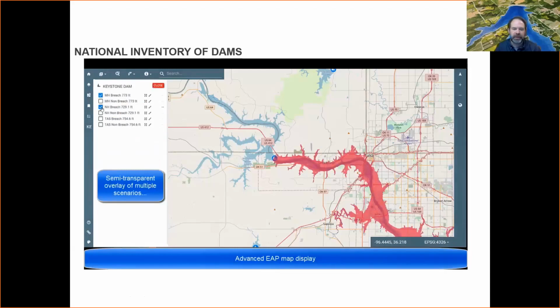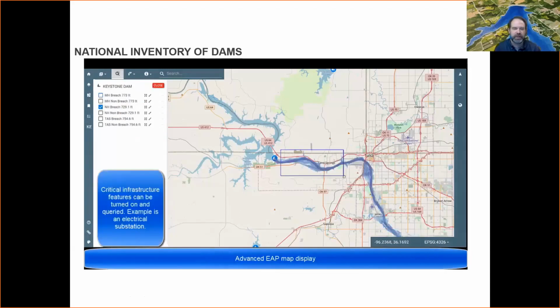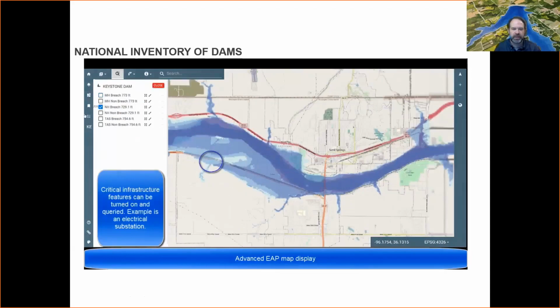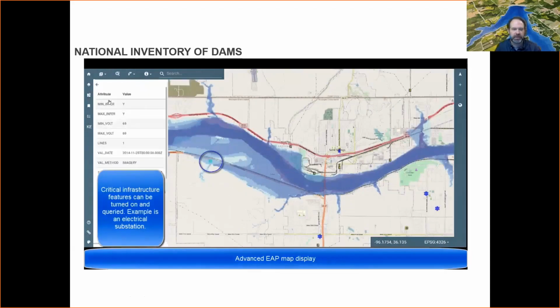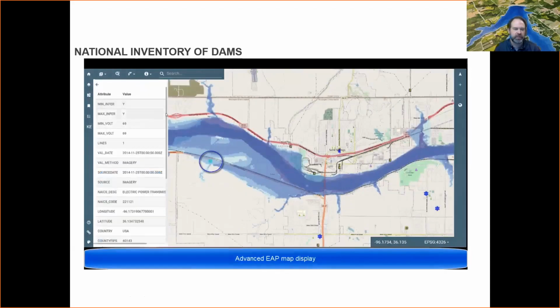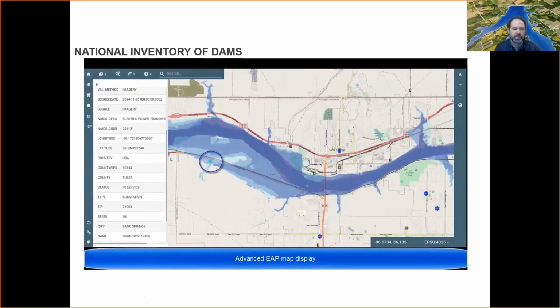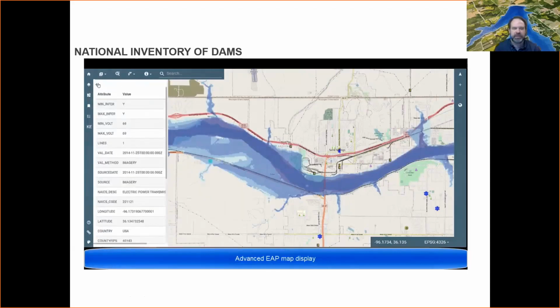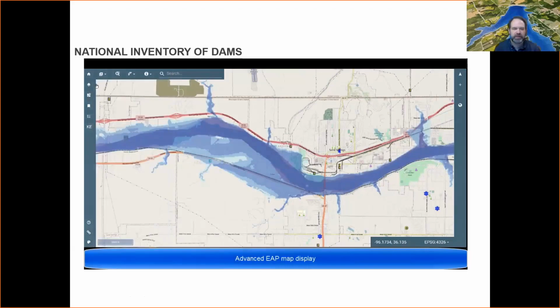One thing I like to do during exercises is make the point that there's a lot of uncertainty in these scenarios. So the view I just showed you, where I overlaid 2, is a good way to talk to people about the range of flooding that could occur depending on the actual conditions of the project at the time of the water release. There's also integration with high field data, like the question that was asked, and all of the critical infrastructure information that's available and accessible to people to view.